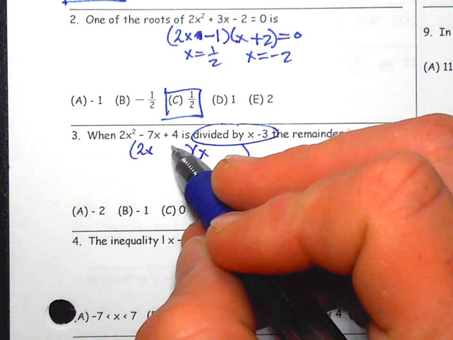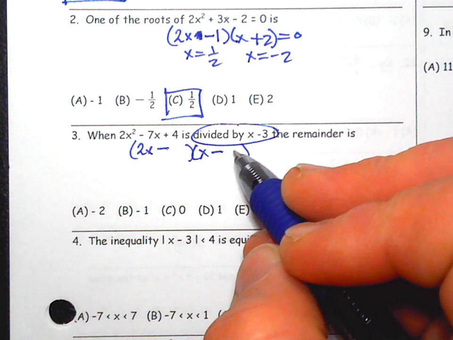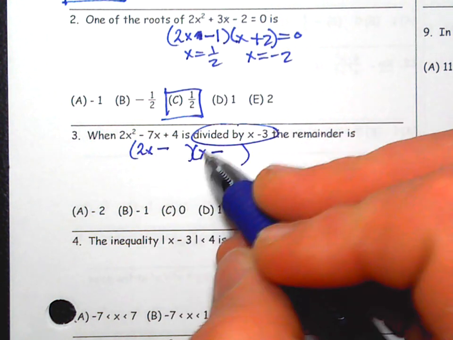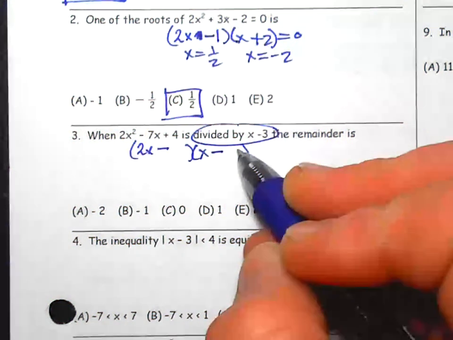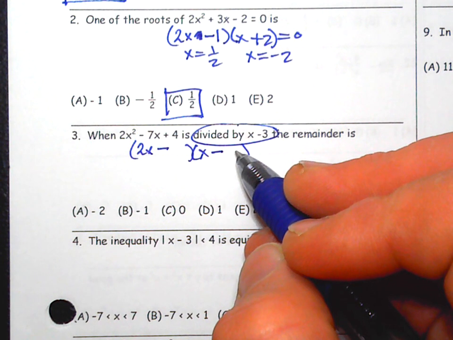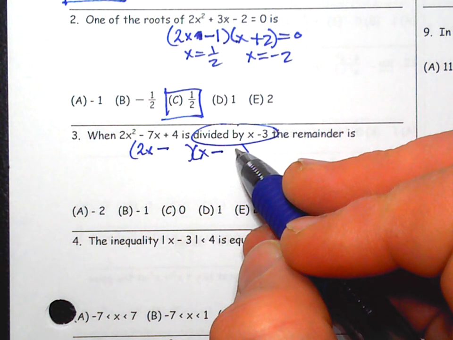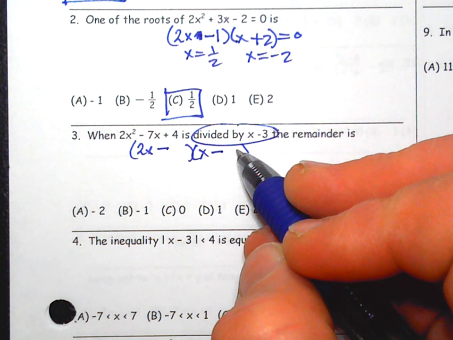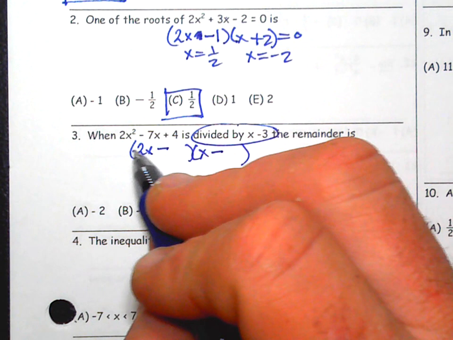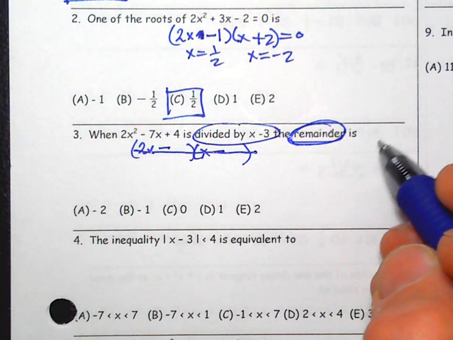So 2 numbers that multiply together to positive 4, so they got to both be negative because you want to get negative in the middle. So it's either 1 and 4 or 2 and 2, and they got to add up to 7. So if we do 1 and 4, that would give you 6. If we do 2 and 2, that would also give you 6. So that's actually not going to work. So it's not factorable, but we're actually looking for the remainder. So that's what's left when you can't factor it.